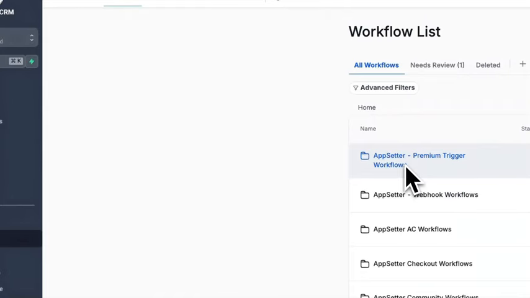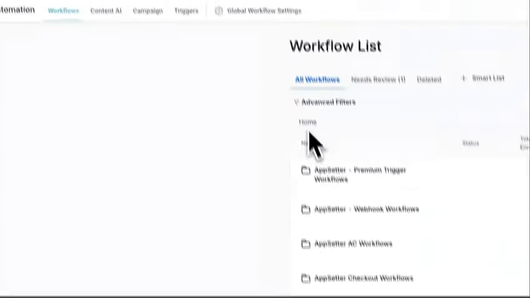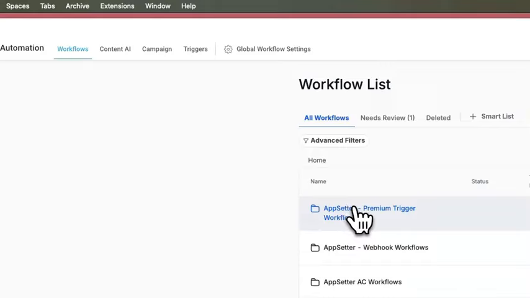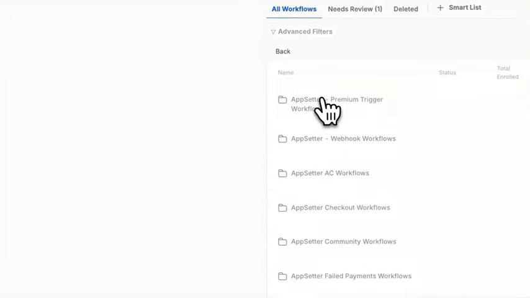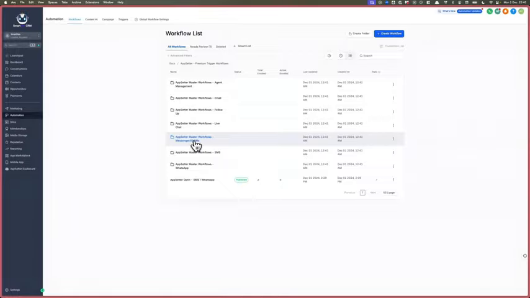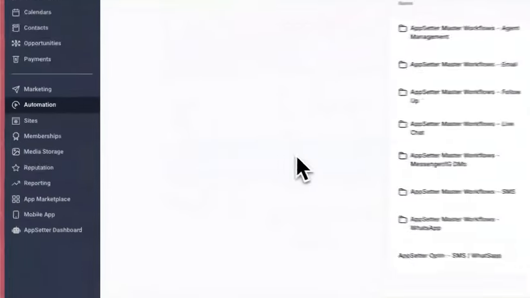Now the main difference is the webhook workflows are free to use and very, very flexible. You can do multi-calendar bookings with this, but they are more error prone because it's all text entry. Now we do most of the work for you here, but we recommend for most people to use the premium action workflows. Now we recommend this because it makes the process so much easier to hand off to team members, and you rarely have to worry about spelling errors, formatting problems, and all of that stuff.